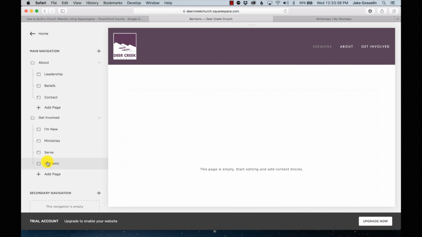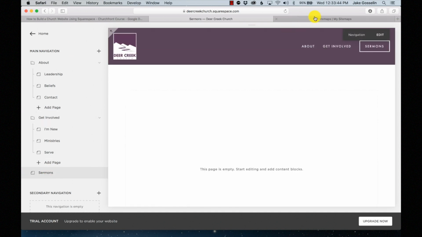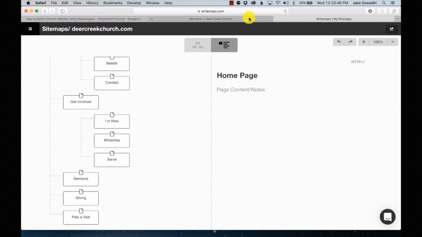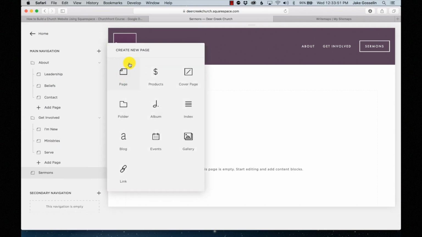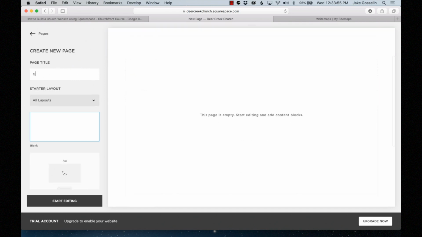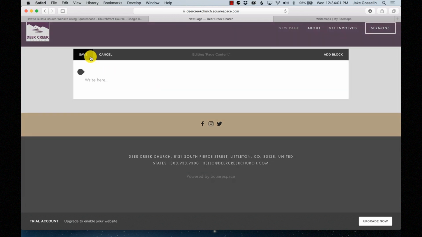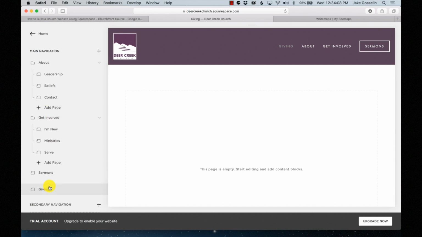Notice how I could drag it into this folder. That's not what I want to do. I want to drag it to the bottom here so it's in the main navigation. The next page is Giving. Drag that to the bottom here.